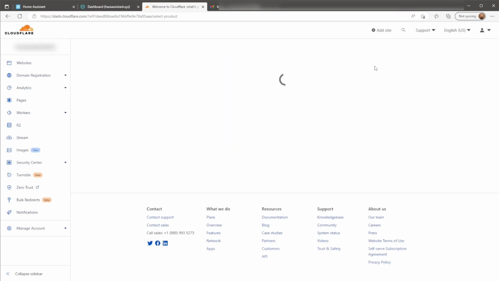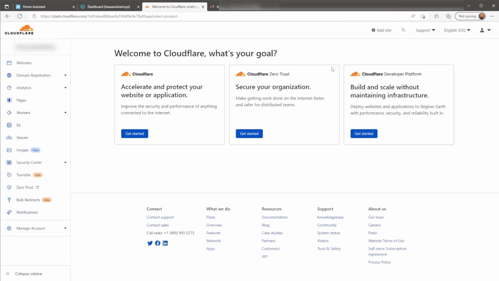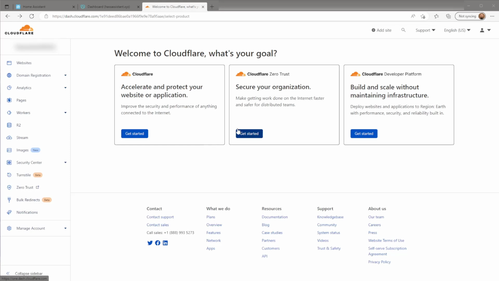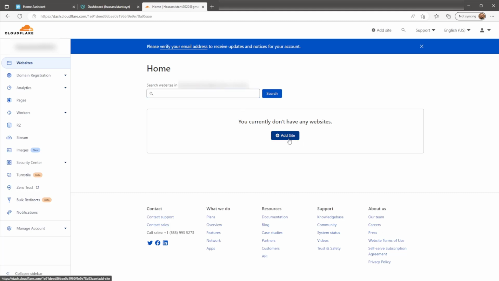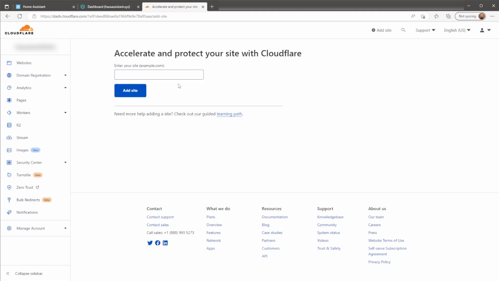Once the account is created, we'll need to change the domain's name server so it's using Cloudflare's name server. To do this, head over to the websites page within Cloudflare, press Add Site and search for the website you just bought. Note that it can take a while for the website to register before being active, so you may need to wait a while before being able to add this site to Cloudflare.